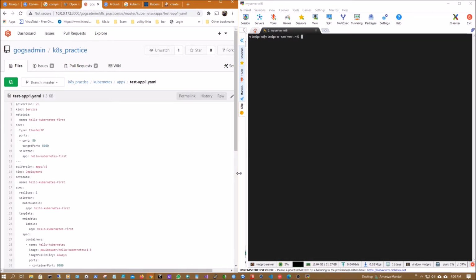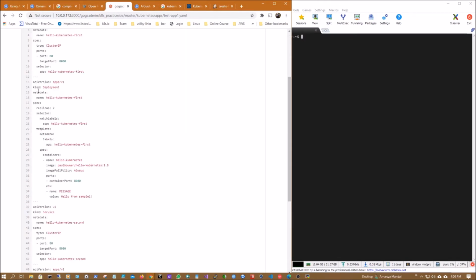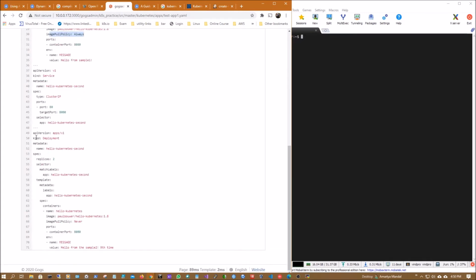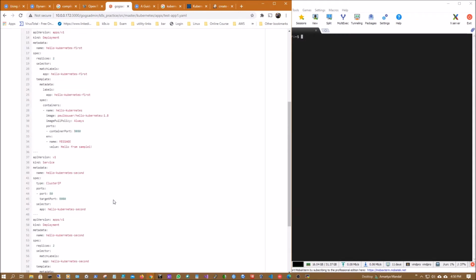It's very simple. I have two deployments. One is hello-kubernetes-first, where I'm setting imagePullPolicy to Always. Another one is imagePullPolicy Never. Same thing, it's hello-kubernetes-second, but the Docker images are the same.